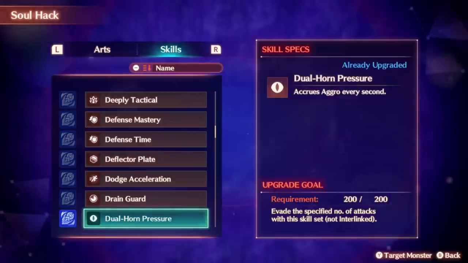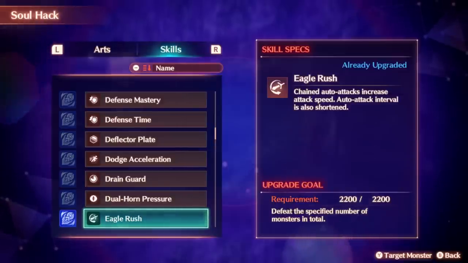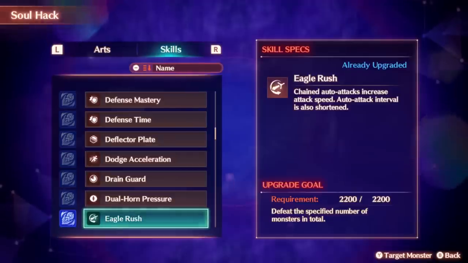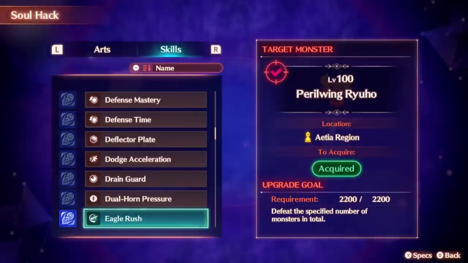Eagle Rush. Chained auto attacks will increase attack speed. Auto attack interval is also shortened. This skill can be okay if you just really need your cooldowns up faster, but other than that, it's probably not going to be more impactful or give you more damage than other options. But having faster recharge can sometimes be nice, although this would only affect diamond arts, so circle arts would not be very useful with this skill.